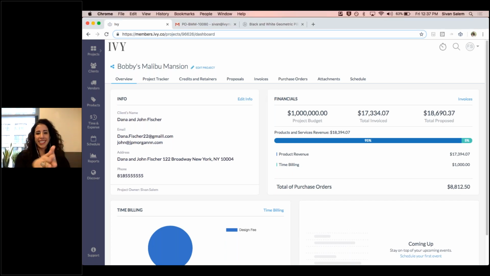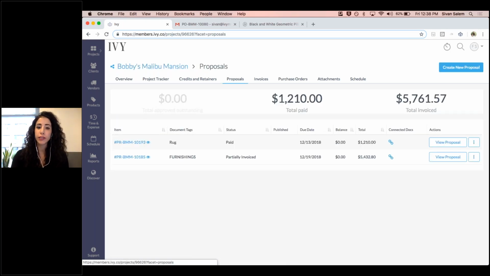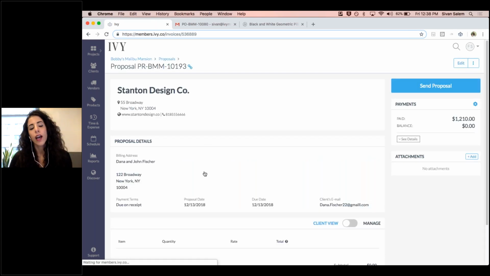As I discussed earlier, start with the proposal. The proposal is subject to change. It is all of the estimated costs of your item. And of course, as we saw in that purchase order, our vendor came back and said it's $100 more since we last talked. If you want to bill that back to your client, which I certainly hope you do, bill your client back for everything, even your Ivy membership, make that money. If you want to bill that back to your client, what I would do is add that on the invoicing phase. So let's go back to the original proposal for that rug specifically.